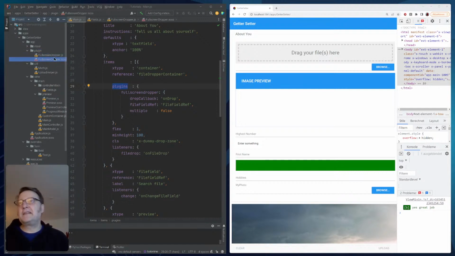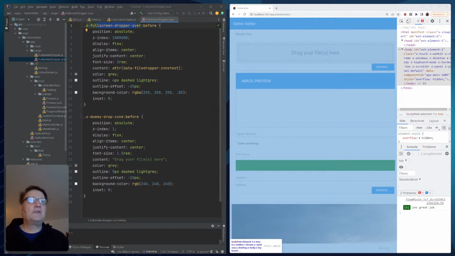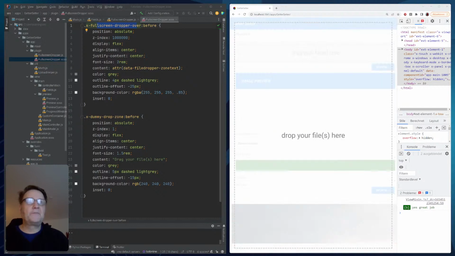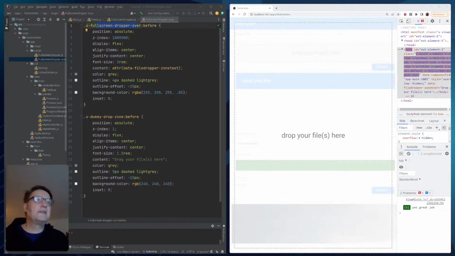I placed the CSS with it. The CSS is two different things because I need the drag and drop zone and I need the full screen dropper. So if you take a look in here, you can see that as soon as I'm dragging a file over, we're getting up here, take a look at that, x-full-screen-dropper-over.